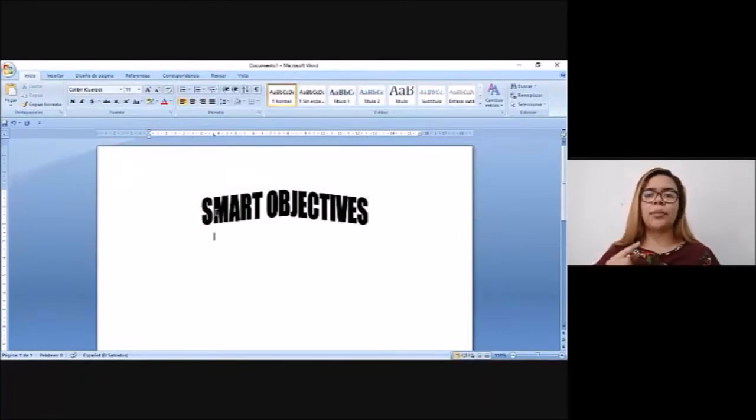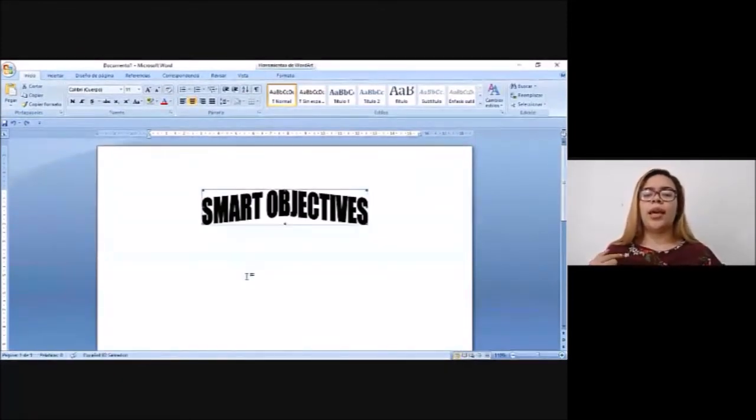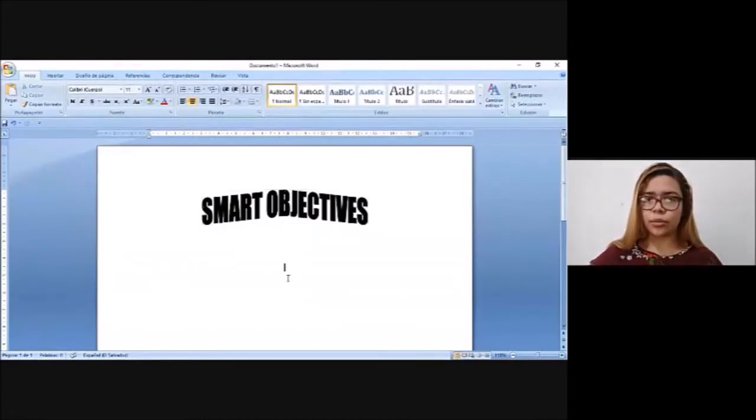First S, then M, A, R, and T. So, then, next to each letter, I'm going to place the word that it refers to. For example, the letter S refers to specific, M, measurable, A, attainable, R, relevant, and T, time-based, right?